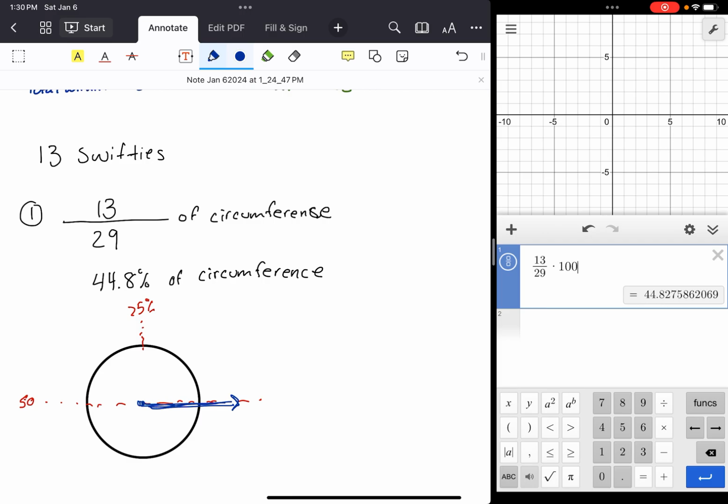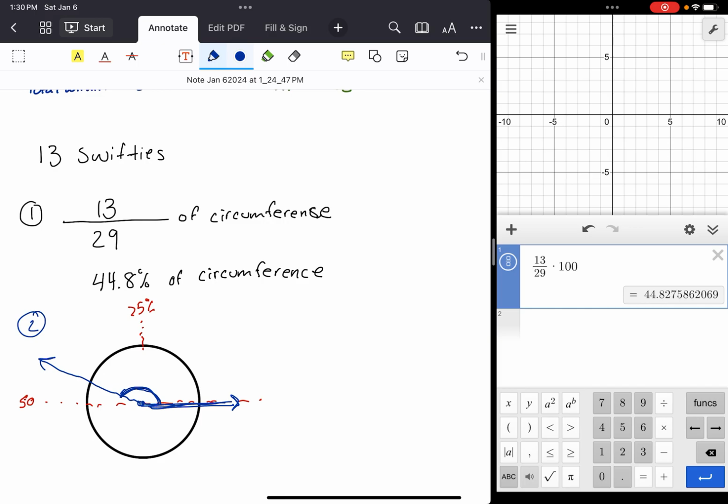At 44.8%, we're going to be closer to 50 than we are to 25, but not quite at 50%. Halfway between those two would be like 37 or so, so we're going to make it over there. And here's the thing about a sketch: it doesn't need to be perfect, but it gives you a sense of where that angle falls within that circle. It gives me a visualization of what's going on. All right, so that was the second question, to draw a picture.